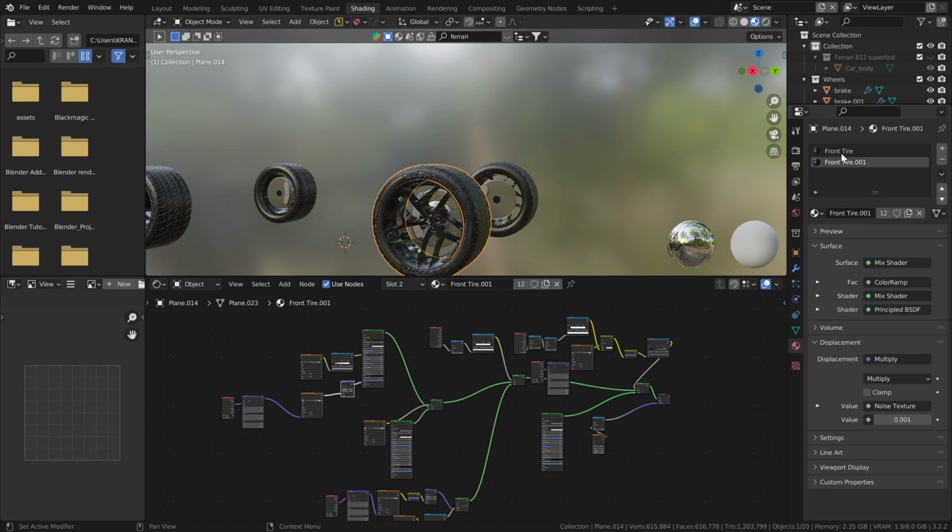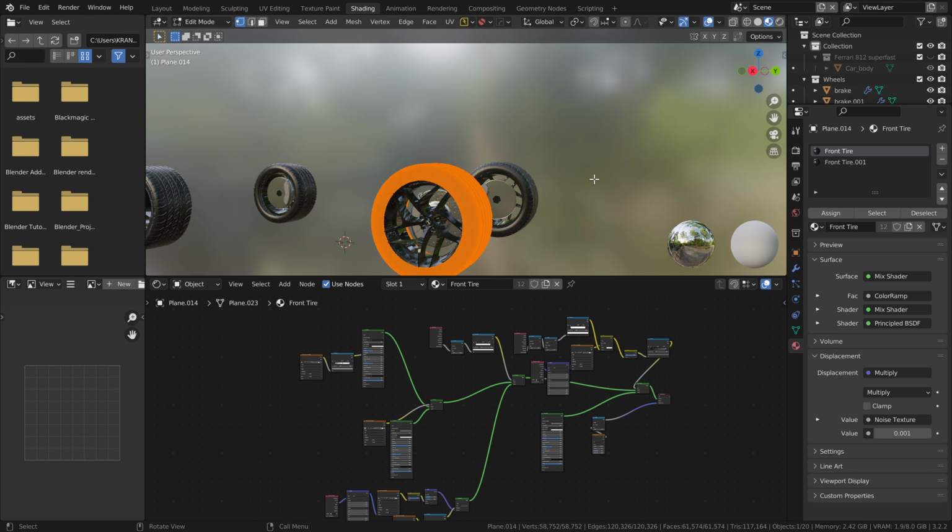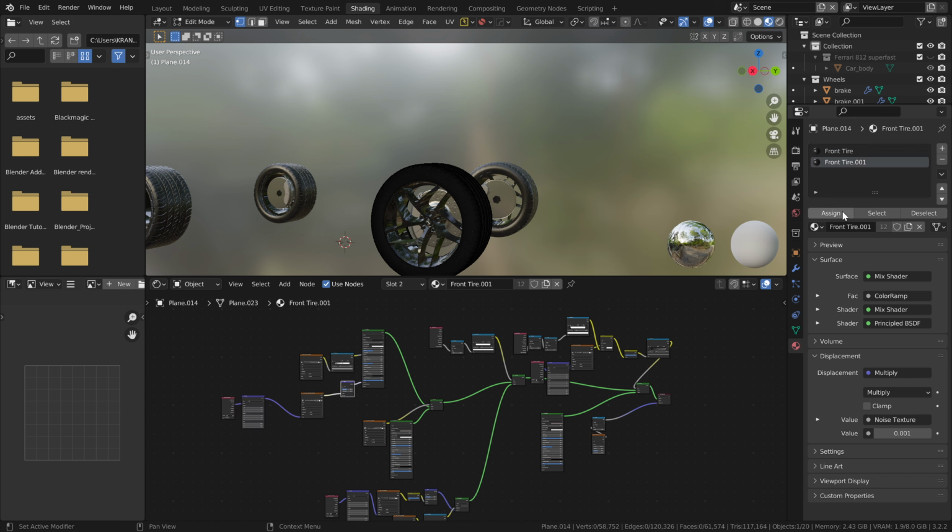There are 2 material slots for the tire. To see what they indicate, let's select the tire and get to Edit mode. Click anywhere to deselect the selection. Now click on Front Tire Material and click on Select. This shows all the vertices assigned to the slot. Again, click anywhere on the screen to deselect. And now click on Front Tire 001 and click on Select. Now we can see that the slot Front Tire 001 is the one we need to edit to correct the lettering orientation.